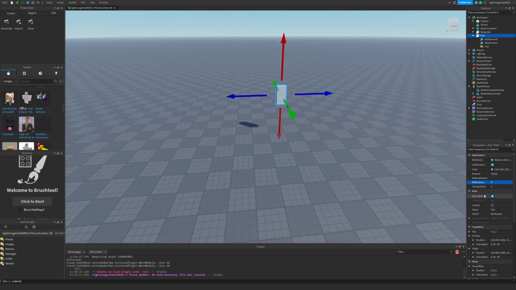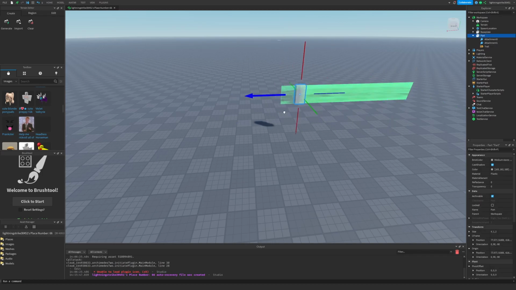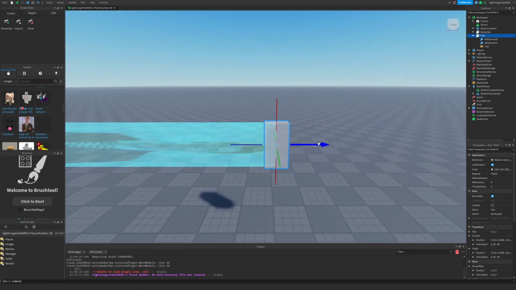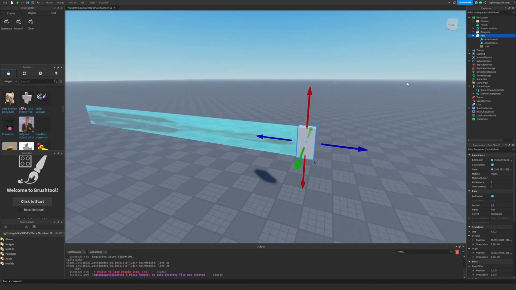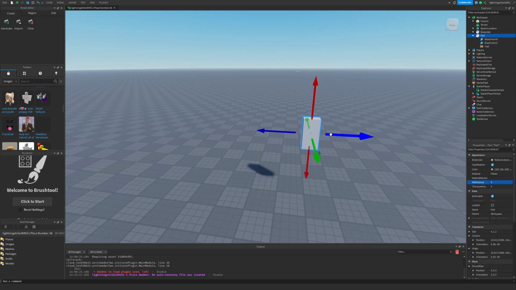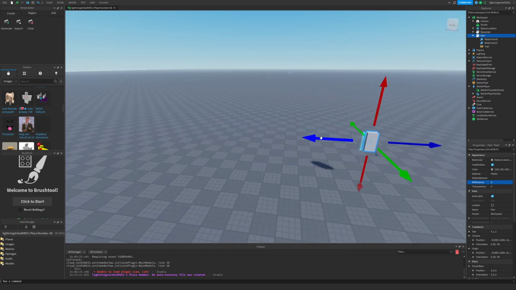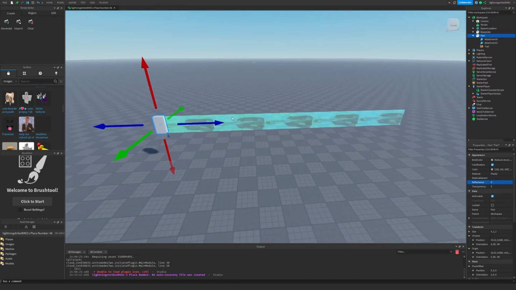Alright, first let's move on to the next few properties over here. So transparency is pretty straightforward. Oh, the texture just loaded. Alright, I guess we can talk about the texture settings right now. So first, texture length. Texture length is quite self-explanatory. For example, if you have a texture length of 5 right now, then there will be 5 of the images on the trail.